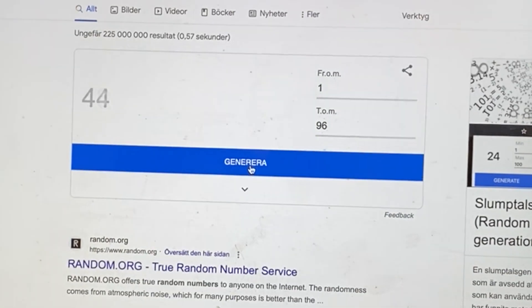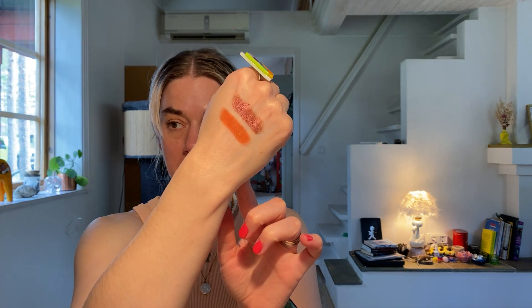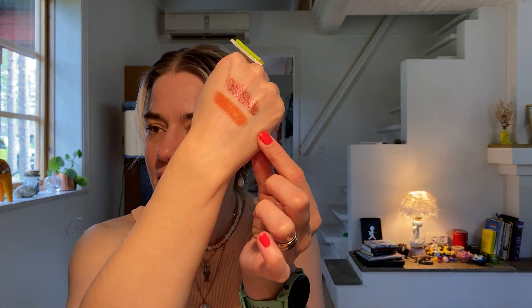Let's randomize the second shade — oh, single heavy. 28 is the shade Sunrise from Makeup Store. I think I have two of this one. It's a beautiful orange shade. The two together — Copper Red and this one — they feel quite autumnal. You can see there's a little shimmer, like gold shimmer. It's pretty.